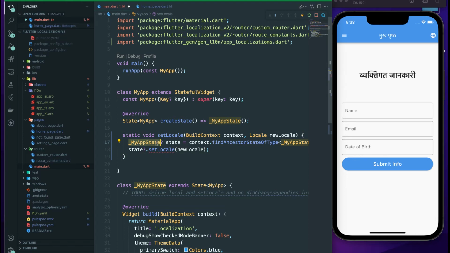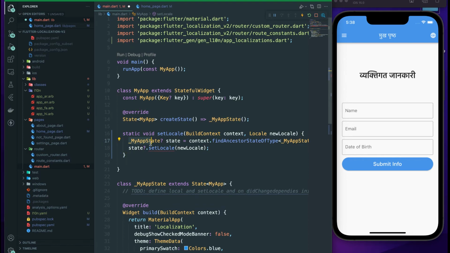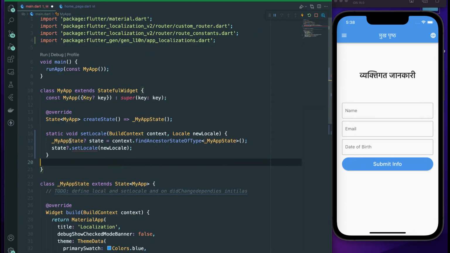It is first finding the state of the application, which is my app state, and inside that, this is nullable and could be null. That's why we need to provide this null safety check here.